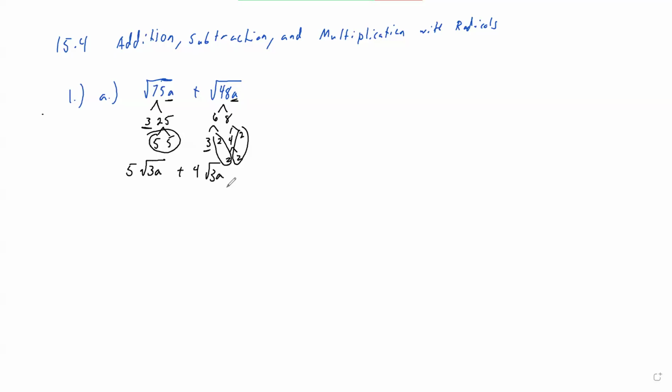So usually what happens, and I'm not going to say this happens every time because I've seen your homework, is these two end up being the same thing. So all you actually have to do is just do the stuff on the outside. So what is 5 plus 4? 9. And just like when we had fractions, the denominator always stays the same. In this case, the radical will always stay the same. So it will stay the square root of 3A. It does not become 6A or 6A squared or anything like that. The radical will stay the same. I just have to do whatever the operation is.